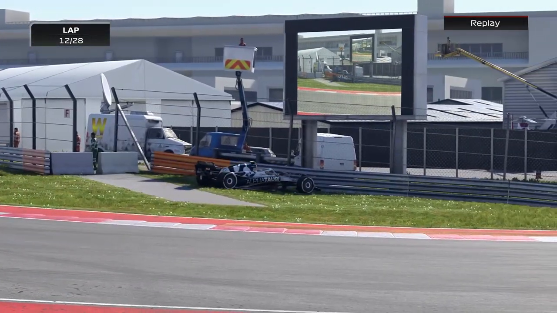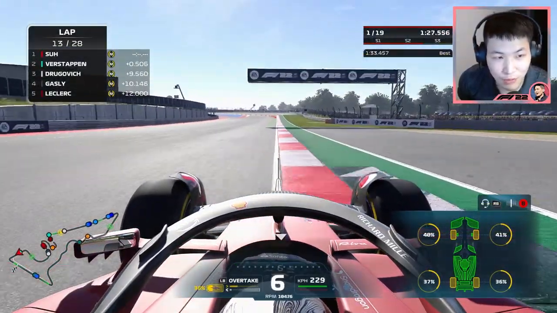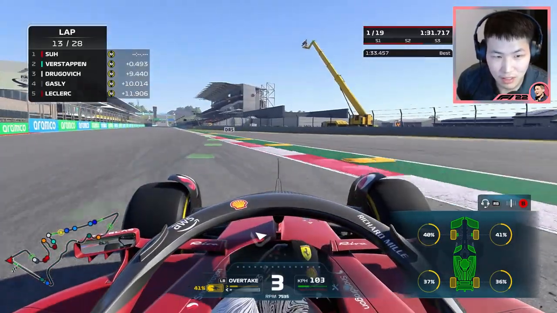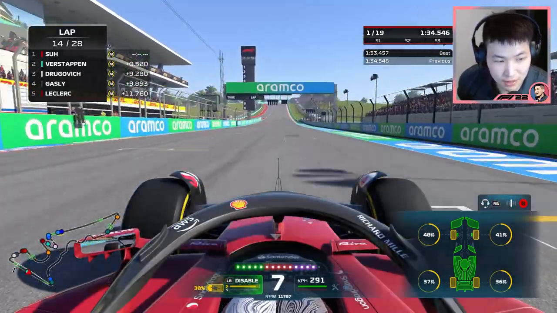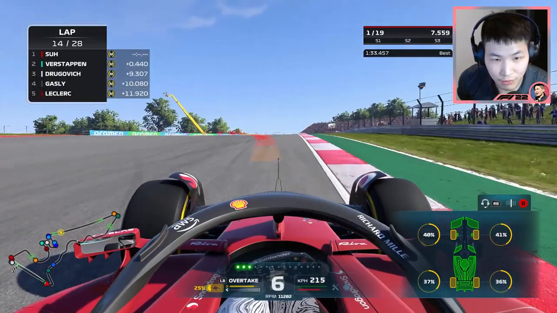Verstappen is so fast. He's been really pushing me. How is everyone else so slow? What's going on with the AI recently? It's weird. Okay, well, Verstappen continues. He's got DRS on me. Trying to stay well ahead of him. He might pit this lap for the hards, I think.